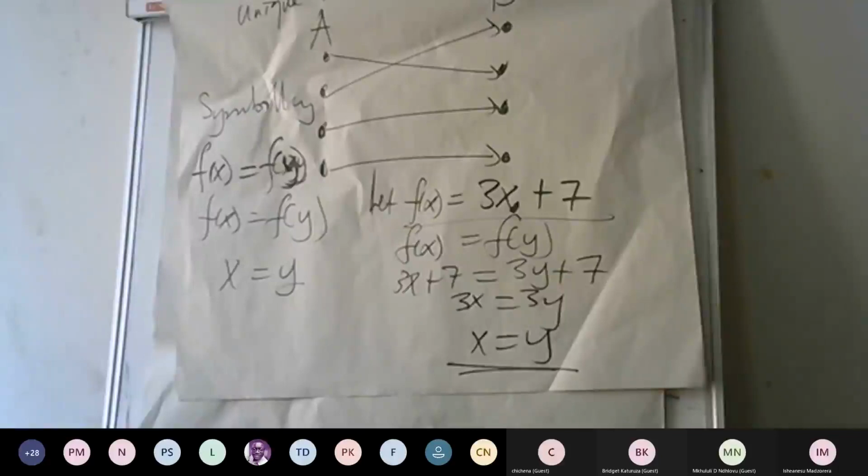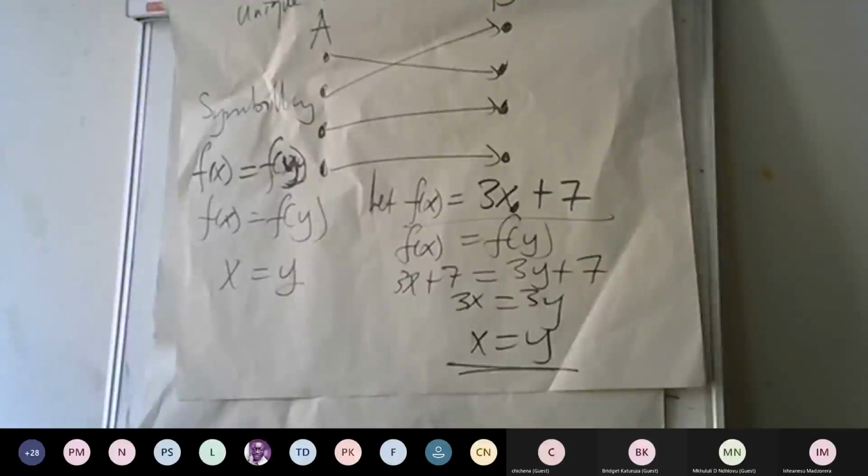I should be able to reduce whatever I am given. But you start by identifying that f of x is equal to f of y. Then you come up with f of y, which is the question that you are given, but you express it in terms of y. You reduce whatever you are given, both sides, until you have x is equal to y. Then you stop. You have satisfied the condition that for every member of X, there is a unique matching member of Y.